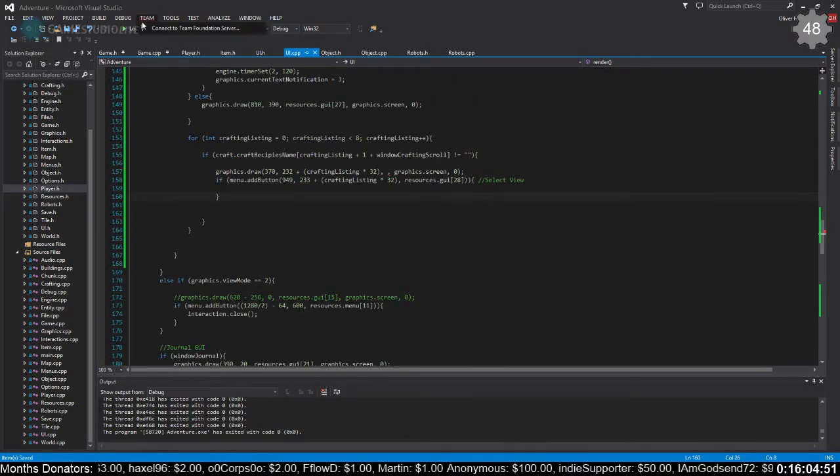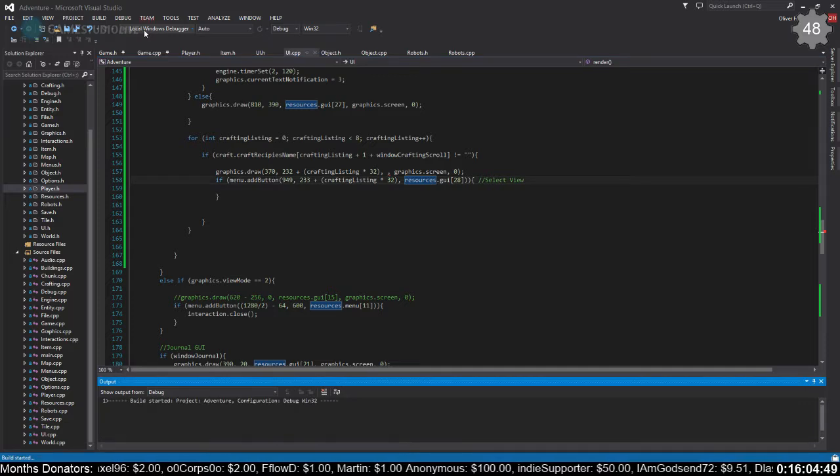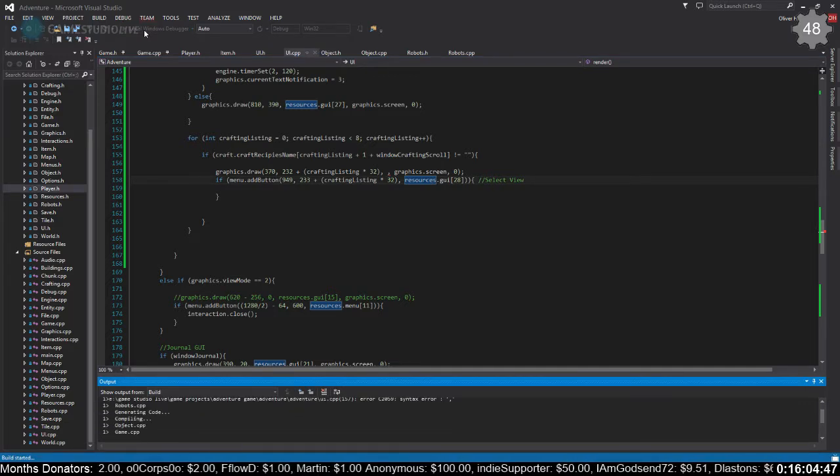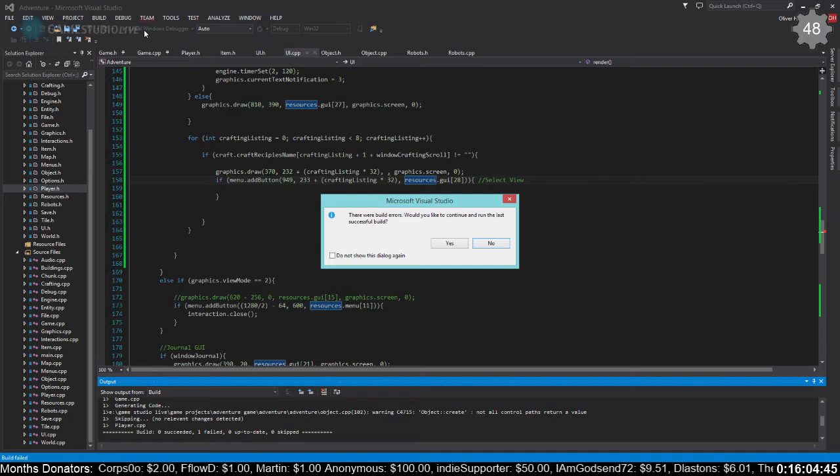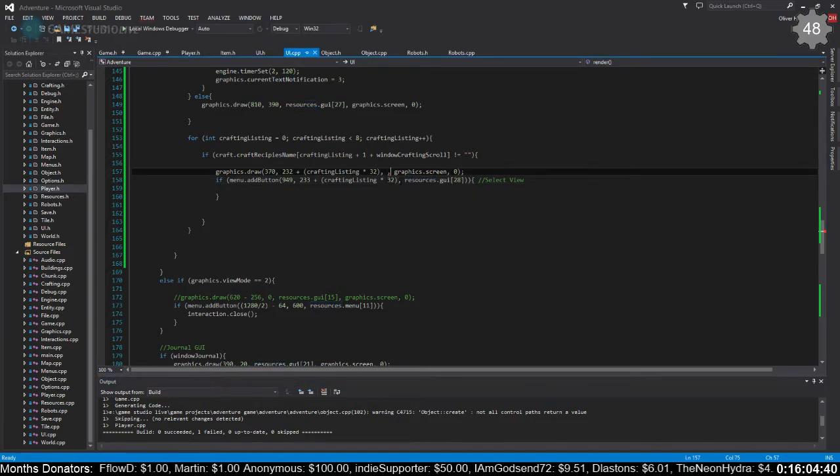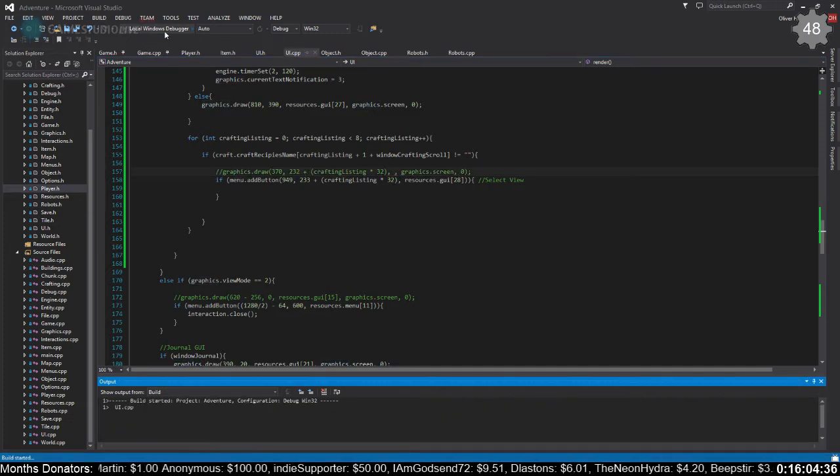Am I already creating the item stuff? I have no idea. Oh, okay. Oh yeah, of course. Let's get rid of that for now.